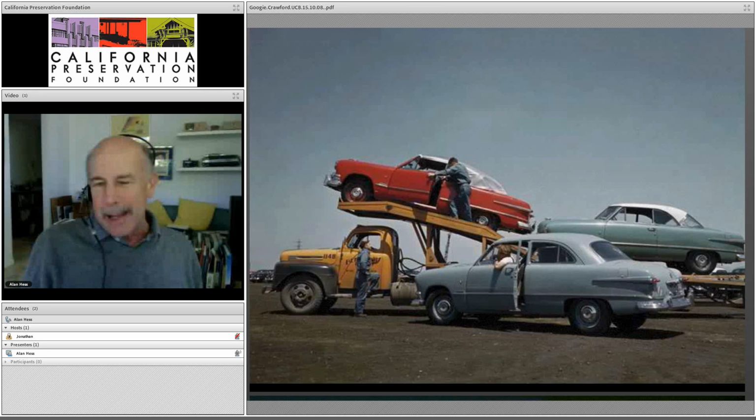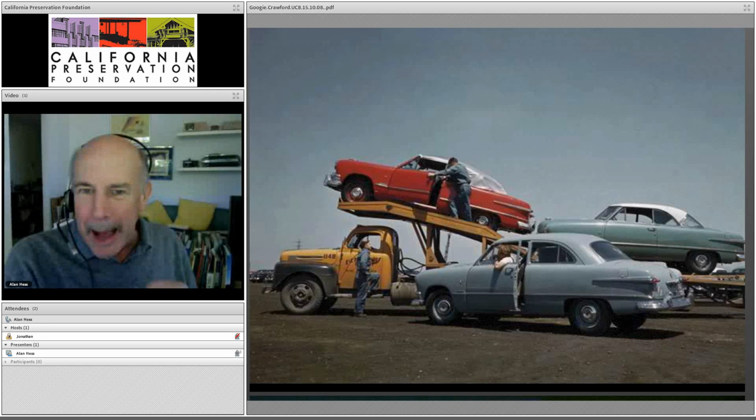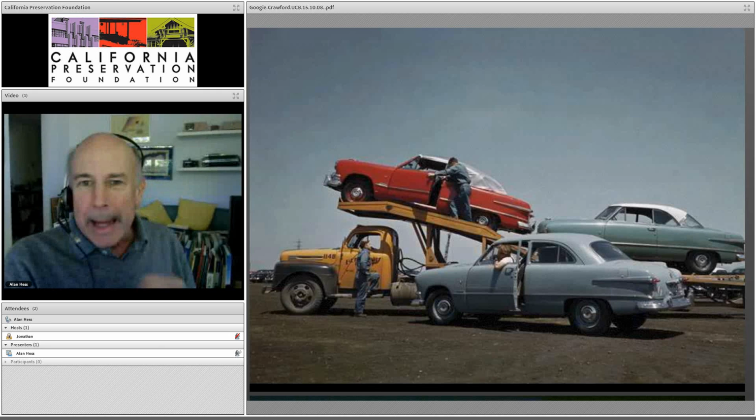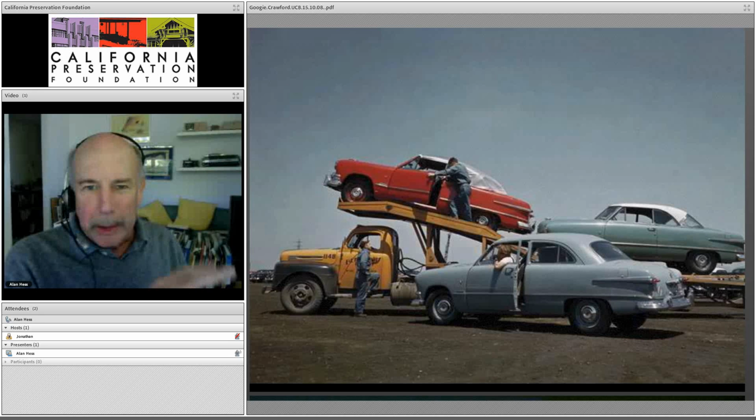Googie, I contend, is a major part of modern architecture in the 20th century, especially the mid-20th century, because it really more successfully than any other type of architecture, made modern architecture available to the average person in their daily lives. It didn't require a wealthy person to be able to hire an architect to do a custom home. It was there and it was meant for everybody.